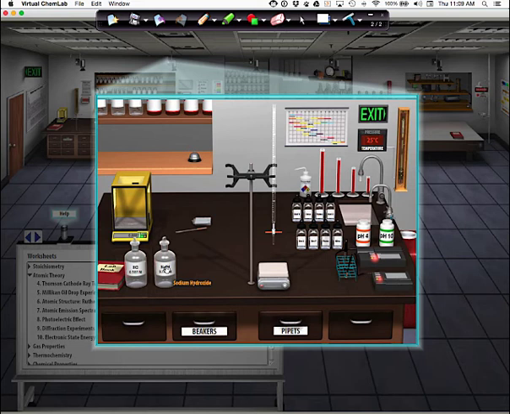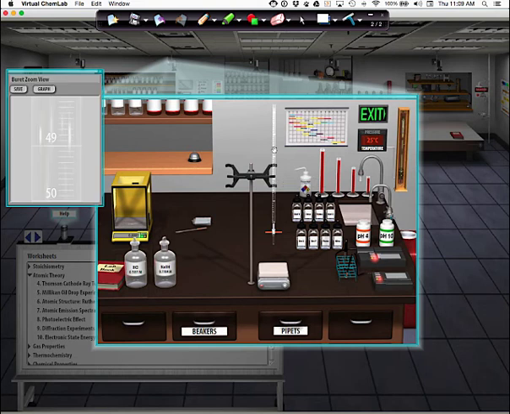Now step 9. Mouse over the burette and open the viewer window. Guys, check it out. When I mouse over the burette and click, look on the left-hand side of the screen. A window opens up, and in this window, it zooms you into the burette. And what you're going to find out is that it automatically tracks the level of the substance in the burette. There's nothing in there now, but it will in a minute. Okay, so that was step 9. Now we're on to 10.